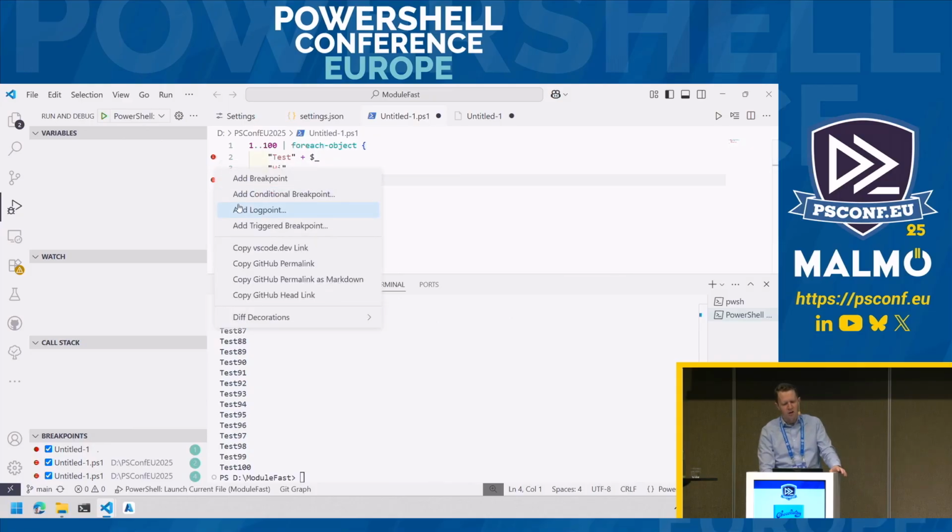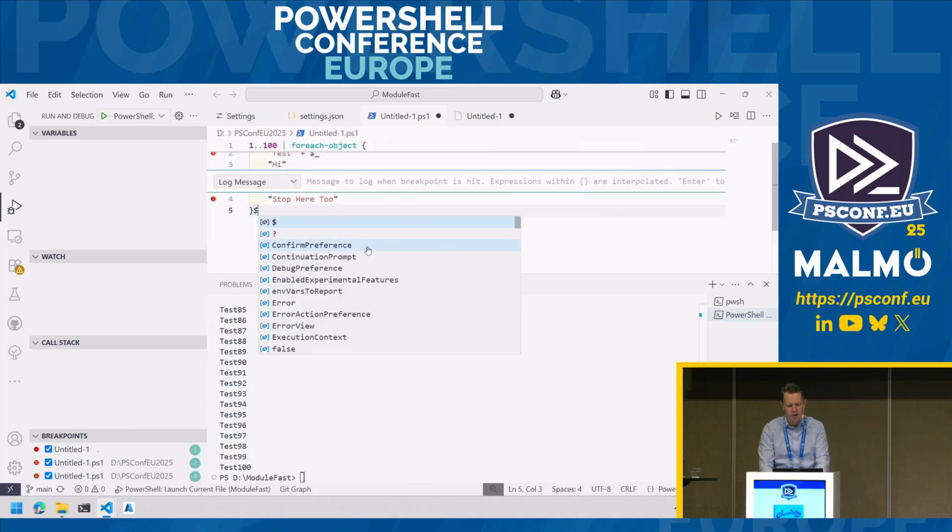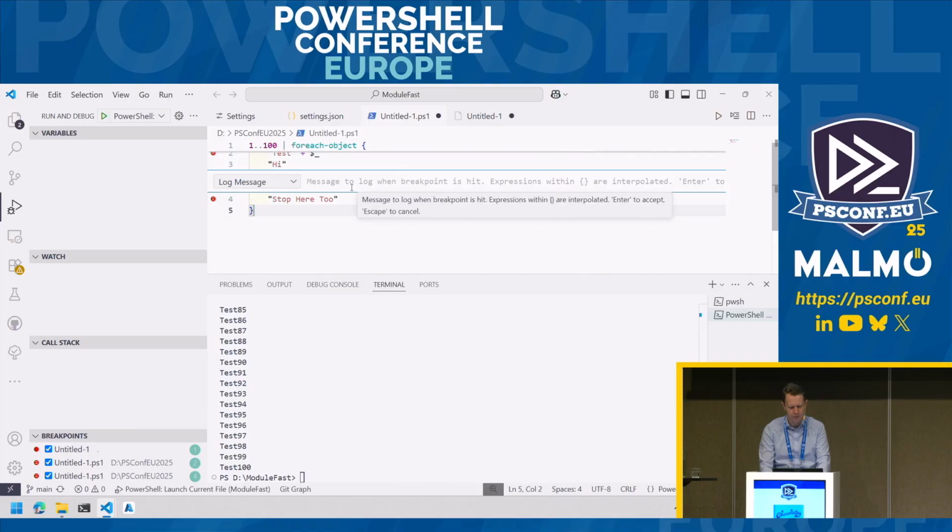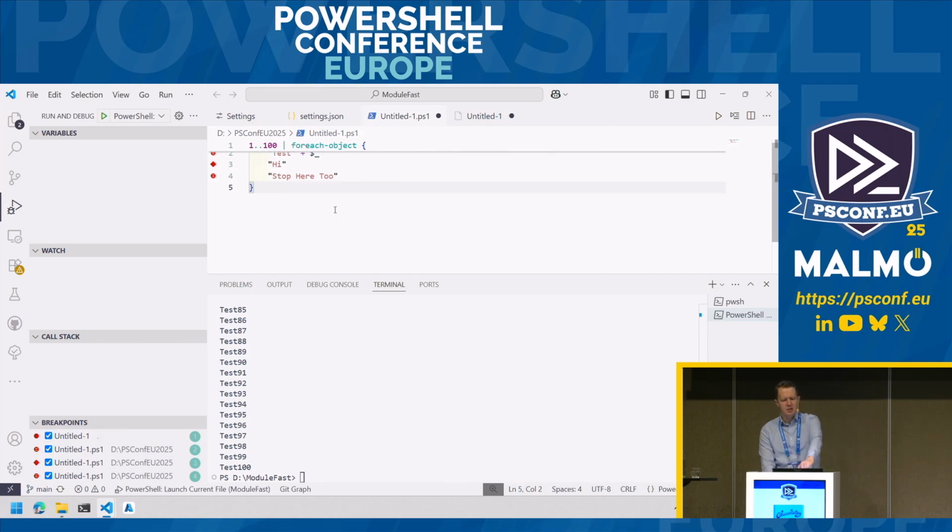You can add a log point and say "the record is", and you have to use the curly braces to show that it's code there. You get this little triangle there. That makes it log to the debug console whenever it hits that log point. So rather than having to use write host statements to see what happened at that time, you can just do that.